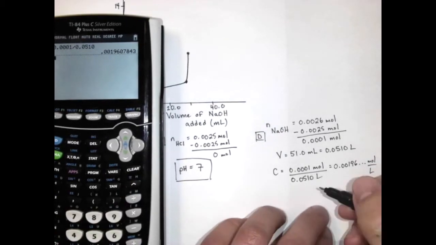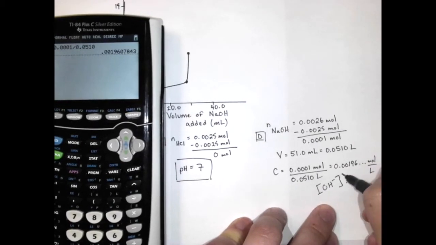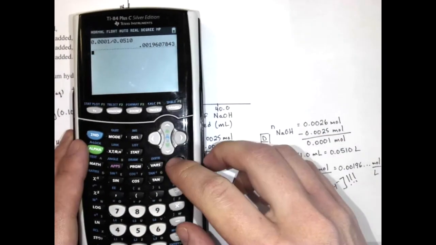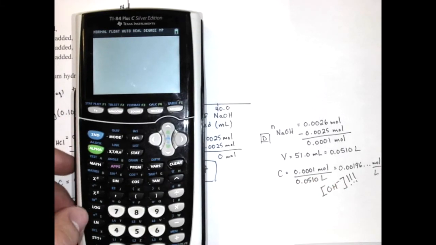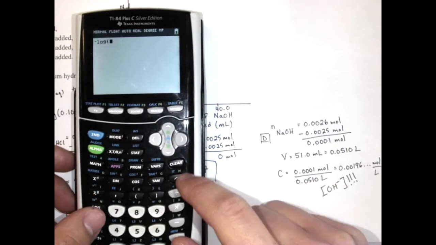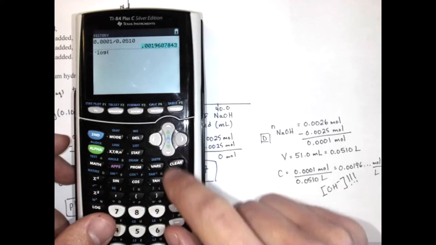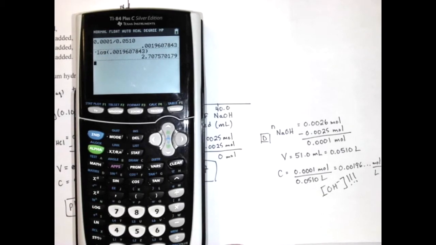Now, what is that concentration of? Well, remember, that's the concentration of hydroxide ions. So when we take its pH, well, we can't take its pH directly. When we do the negative logarithm of that number, which I should have recorded, let's just do this again. If I take the negative logarithm of this number, it's actually giving me the pOH. And the pOH is 2.70.